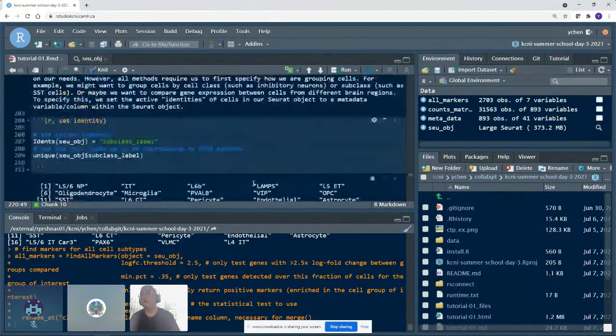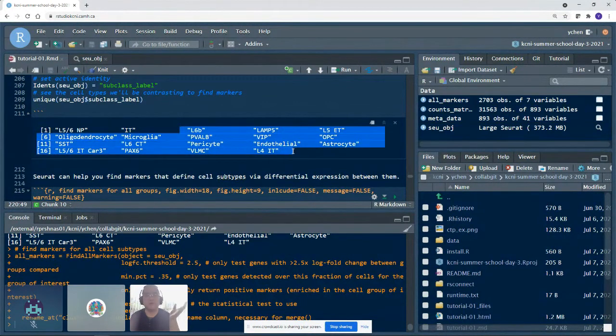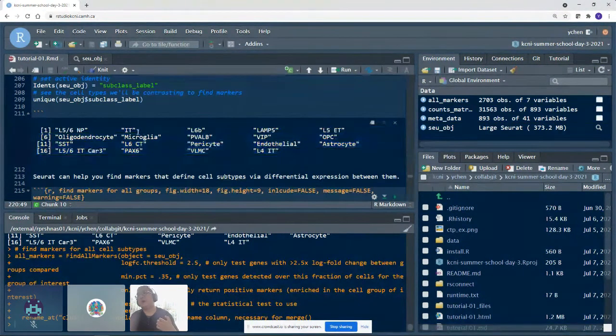You can imagine if a gene is high in IT, but it's only high by 10% compared to all the other cells, well, we might not be so interested in looking at that. If a gene is high in IT, and maybe it's 10 times higher than when you combine all the other groups together, or maybe 100 times higher, but you only detect that gene in maybe 2% of IT cells, right? Maybe we don't want to look at that gene then. Maybe there's something weird going on in that situation.